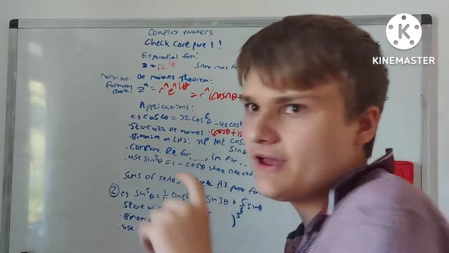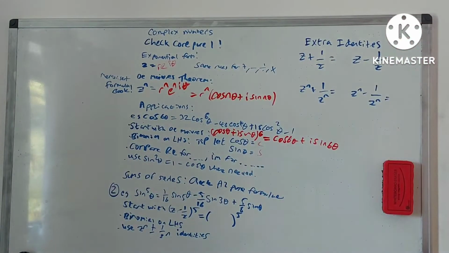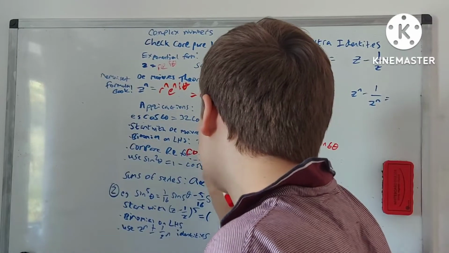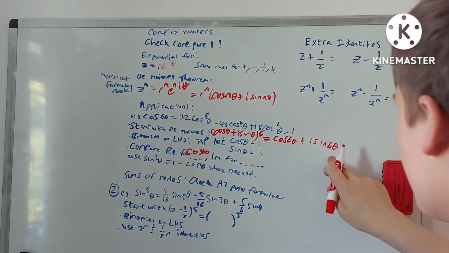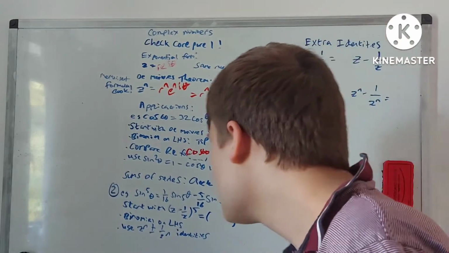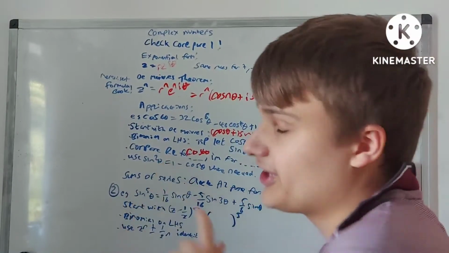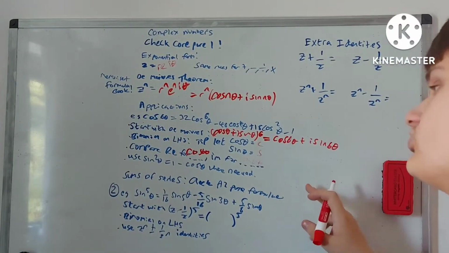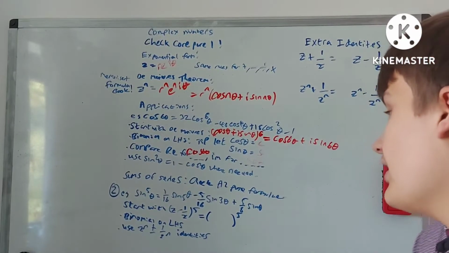So you're going to compare your real parts, and the real parts you typically will compare with your cos 6 theta, and your imaginaries will go with a sine 6 theta there. Then we compare both sides. And obviously we want to use our Pythagorean identity, sine squared plus cos squared is 1, there are a range of that, and substitute that in where required.